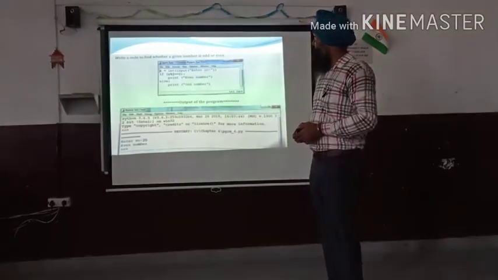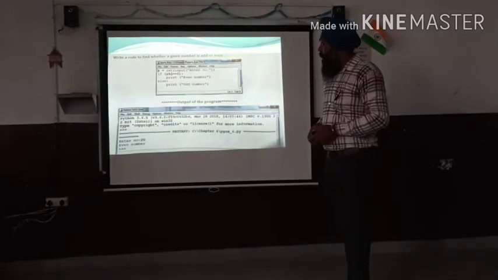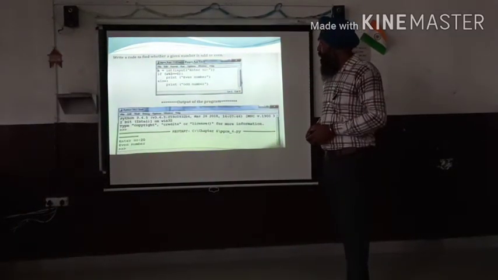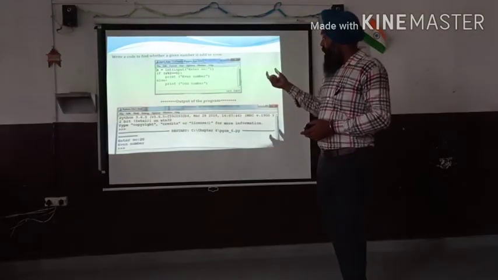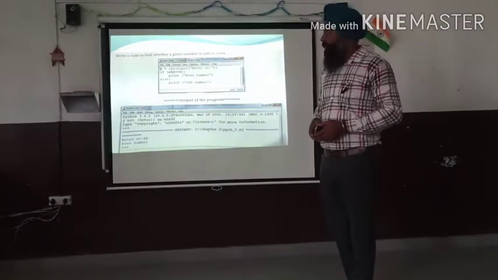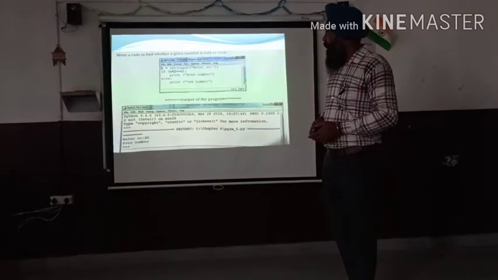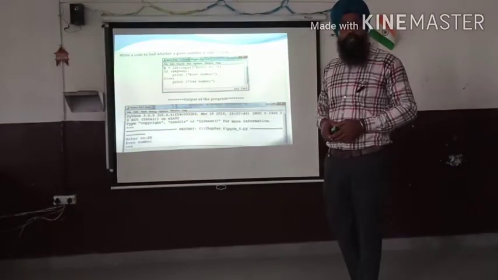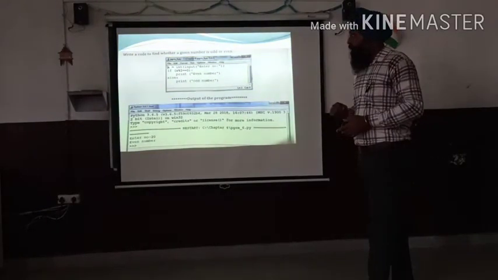For this, we have written x is equal to int input enter number. So here we will get on the screen enter number, and the user will enter any number, and that number will be converted into int and will be stored in the variable x.